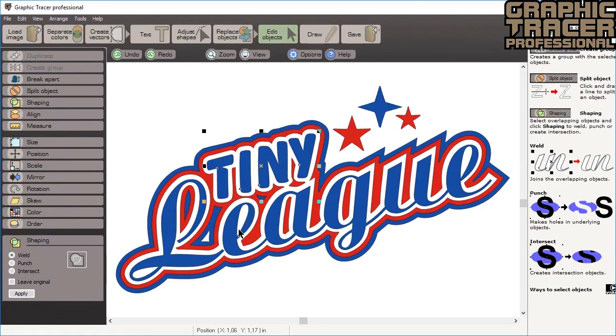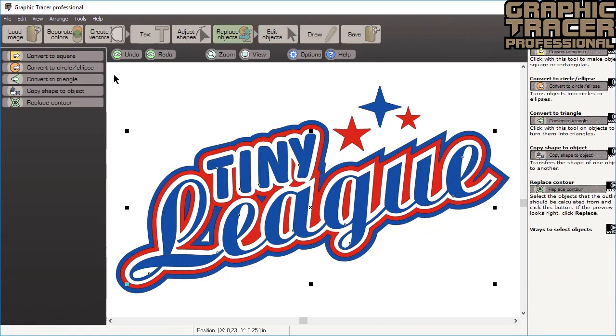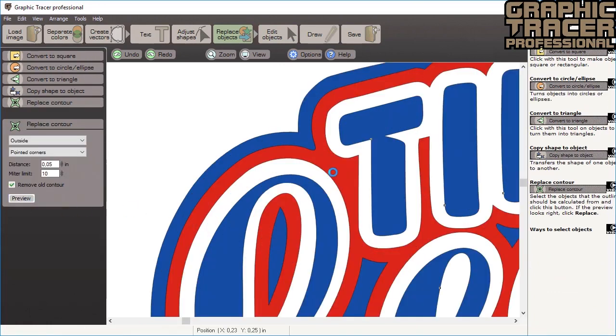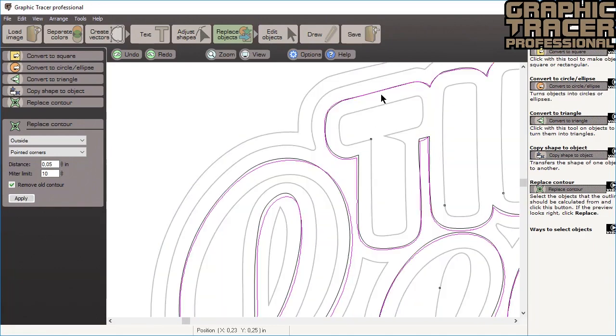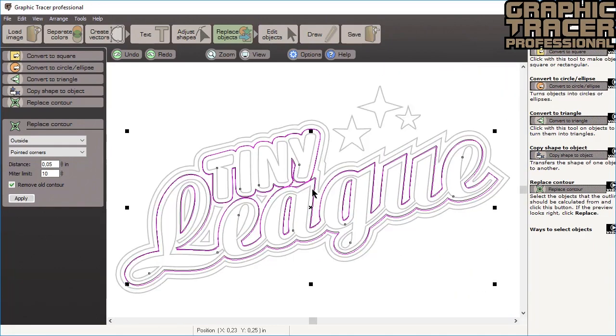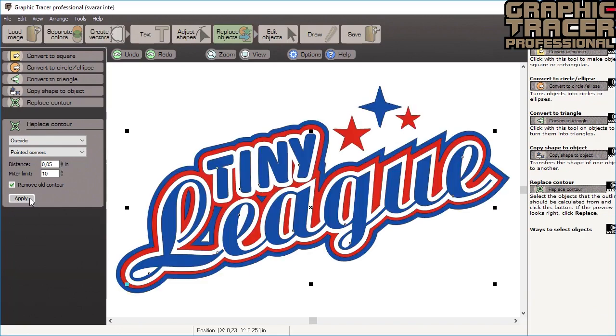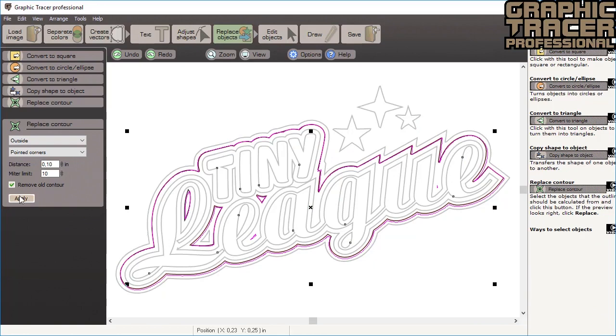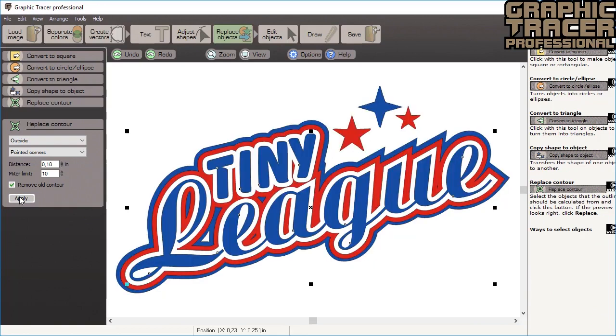Now that the texts are perfect, we will fix the surrounding contours by automatically recalculating them from the correct font. The program suggests a distance for the contour. When we click Preview, we immediately see what the suggested contour will look like. So we click Apply to remove the old vectorized contour and replace it with a new perfectly calculated one. If we assume that the contours should be at even distances, we need to change the offset to 0.10 inches. To fix the outermost contour, we'll set the distance to 0.15 inches.